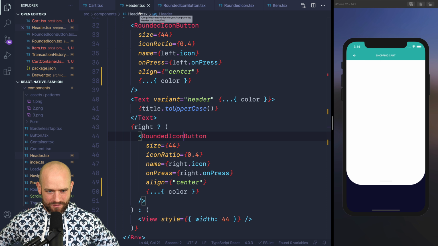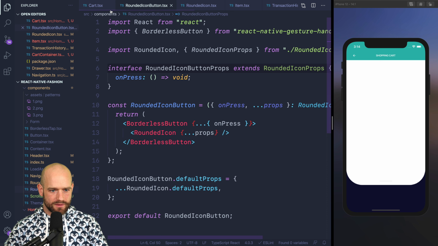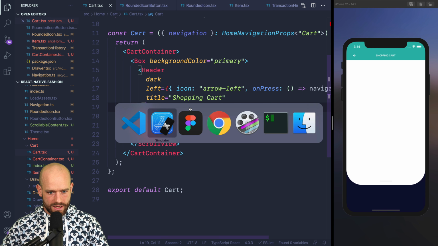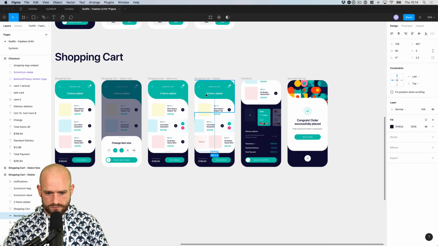Okay, so now we need to do a rounded thing again.